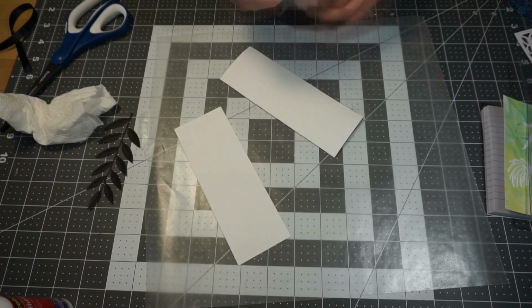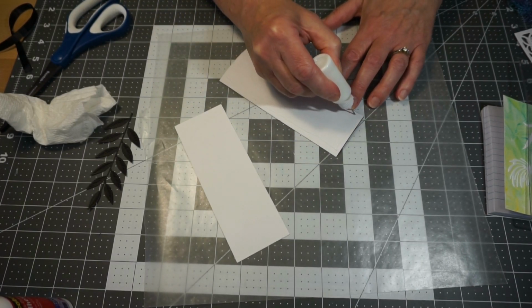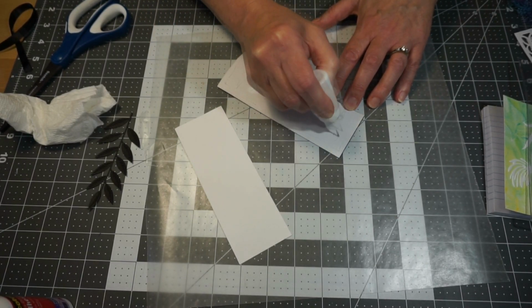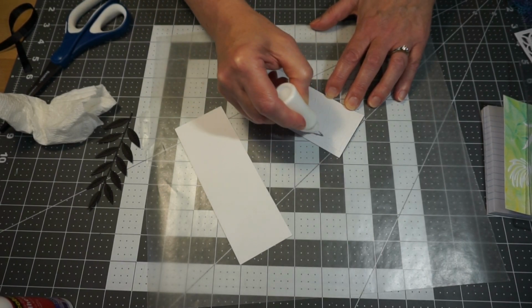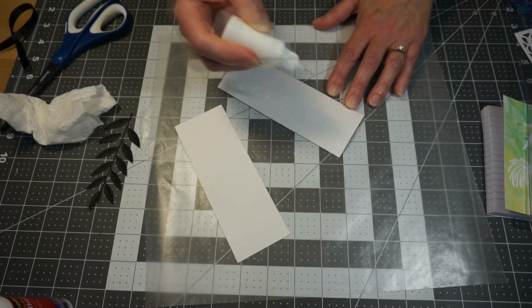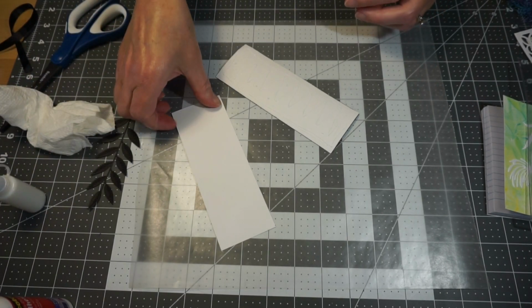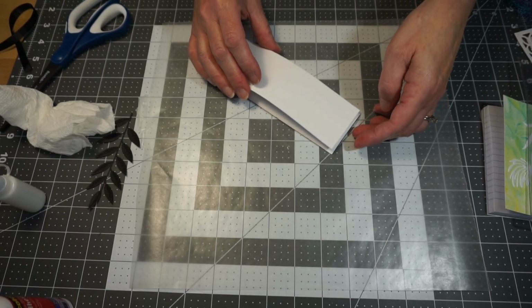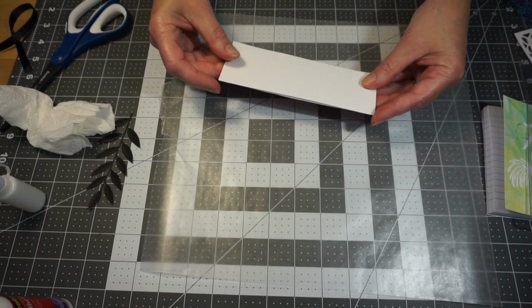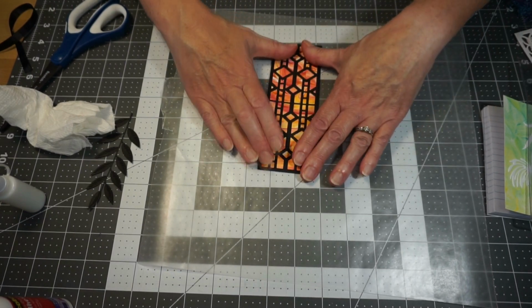So again, I'm going to just take some liquid glue and glue this around. So for those of you picking up a kit from the library, you are going to have everything you need for the bookmark. You'll be able to choose which overlay you want to take with you, and I'll have some pieces there that you can use to decorate it. So again, I'm going to just place that on the back side here and then press it down.